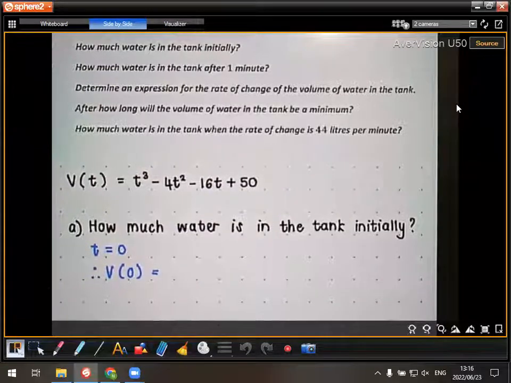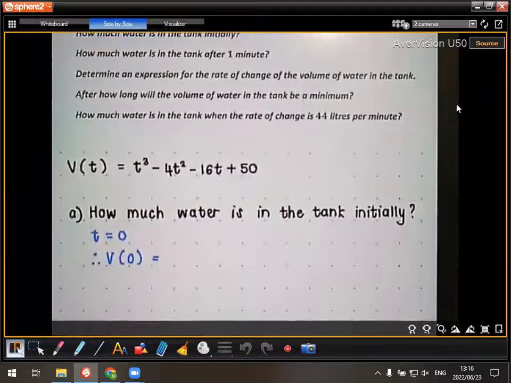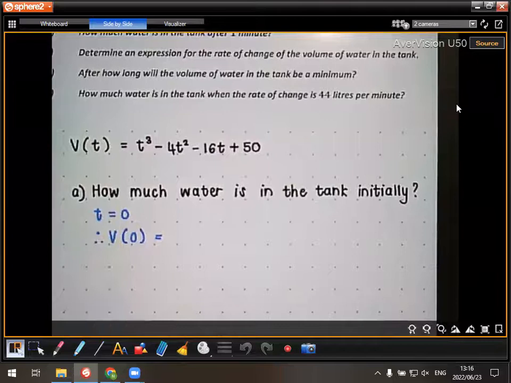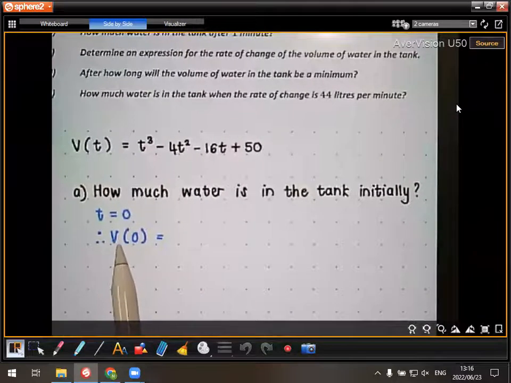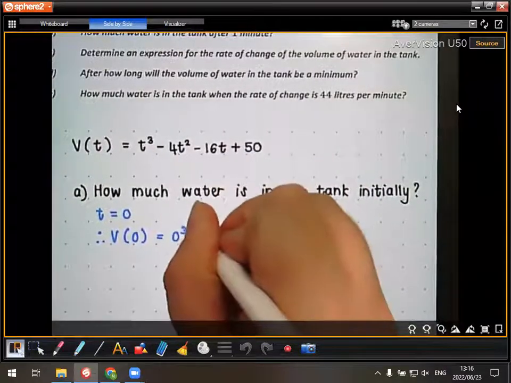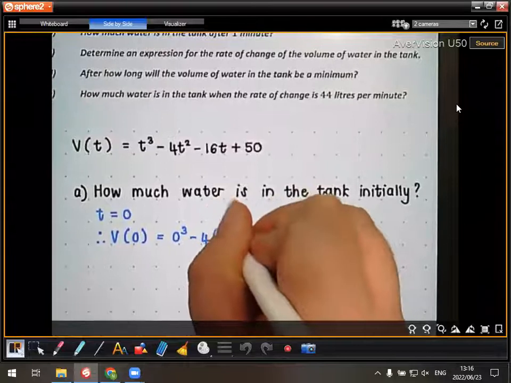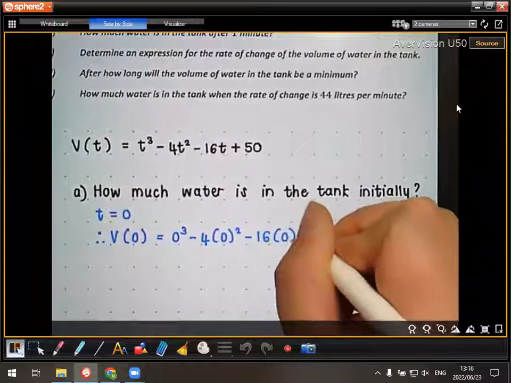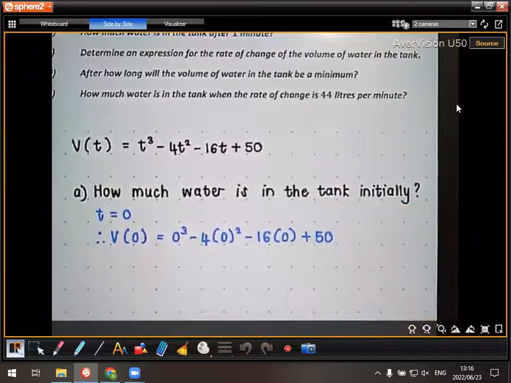Okay. Just rewrote the equation there. Now they're asking how much water is in the tank initially. So guys, initially that means that no time has passed. So t is going to be equal to 0. You don't have to write that. All you actually need to write down is that we're going to find the volume at 0 minutes, or after 0 minutes have passed. So we're going to have to just sub 0 into this equation. Again, this is not really something that you would have to show, but just because it's the first example, let's write it down.